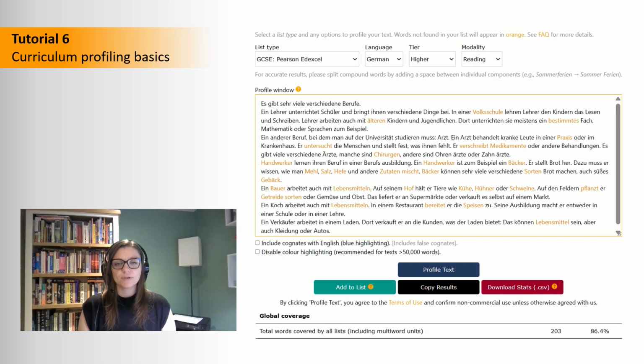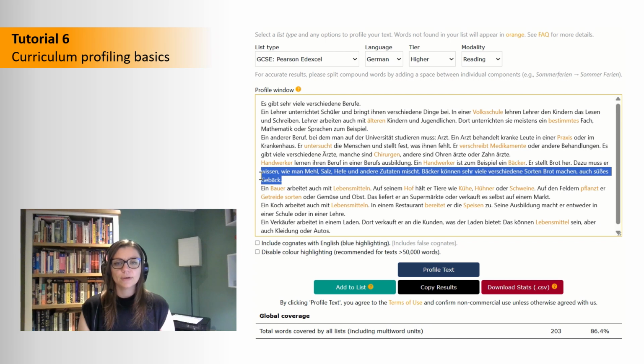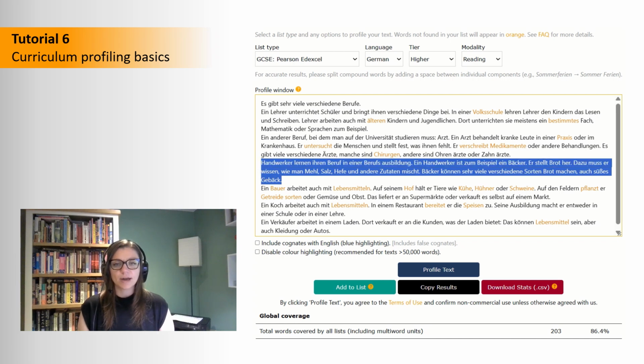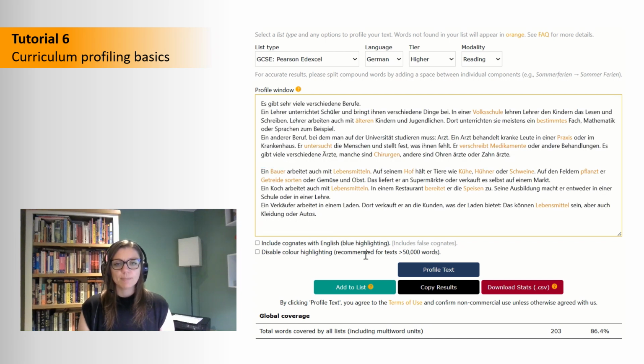One quick option is to remove a paragraph that contains lots of low frequency words, assuming that doing that doesn't affect the overall flow. In this text, each paragraph describes a different job, so we can do that without breaking the structure up too much. That boosts the coverage to nearly 90%, which might make this text okay for classroom activities like gist reading or dictionary supported reading. But to better align it with GCSE standards, let's explore a few more types of edit.